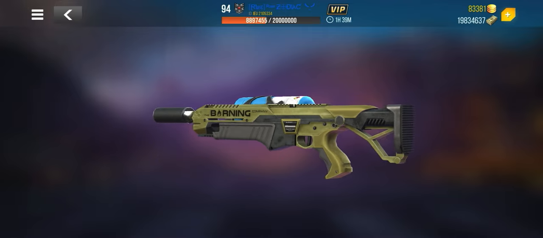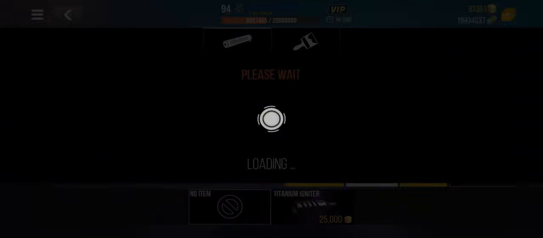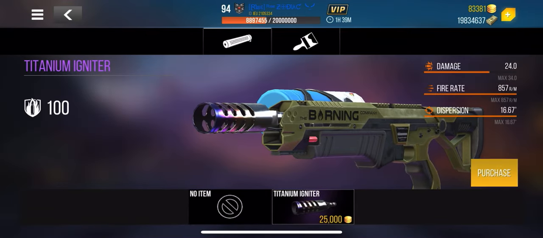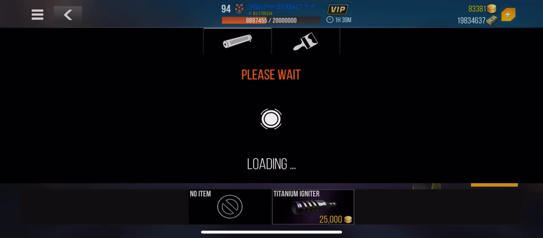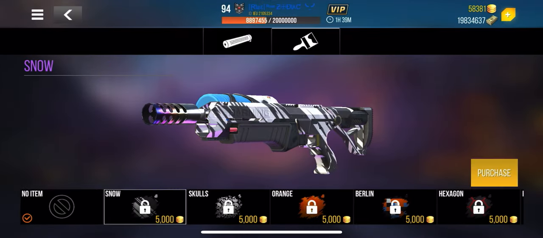Wow, the handheld flamethrower, a very, very fun weapon. Had so much fun with this weapon. Let's talk about it. We only have one gadget, 25,000 gold for the titanium igniter. It's pretty much an attachment at the front of the weapon and it does help a lot. It increases the stats a lot, so I do recommend you get it.